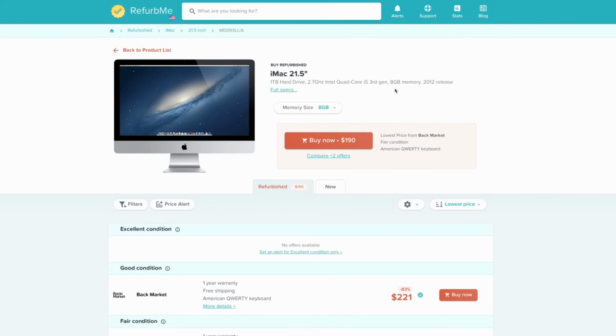So you buy them from a third party that checks out the systems. They go through and make sure they're refurbed correctly. They also give you a 1-year warranty on them, and you're still buying them from Back Market, but there's an intermediary checking everything out, and it actually helps you, so you know what you're getting instead of thinking you're going to get something that's going to hurt your system later.